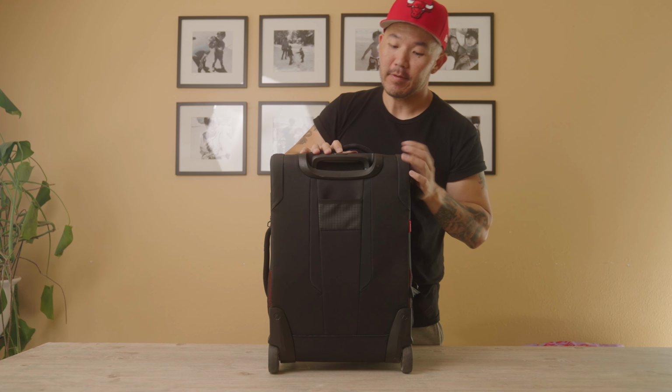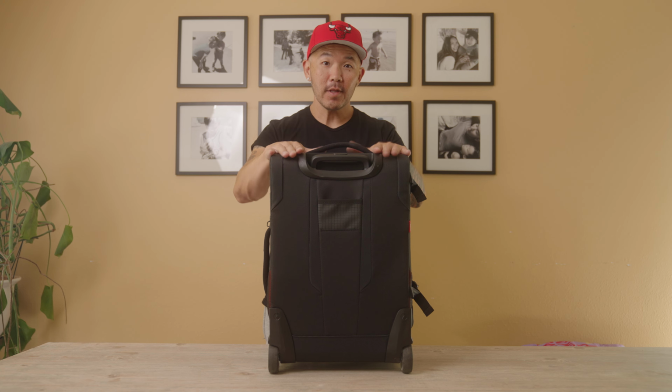While we're on the back of the bag, notice that there's also a little pouch here for putting an identification card. If a good citizen happens to find your lost bag, they can return it to you.